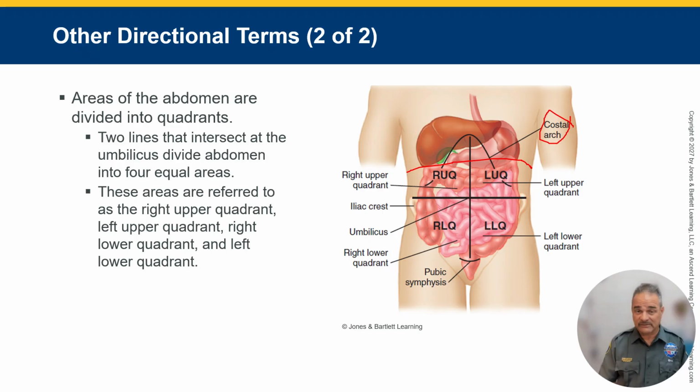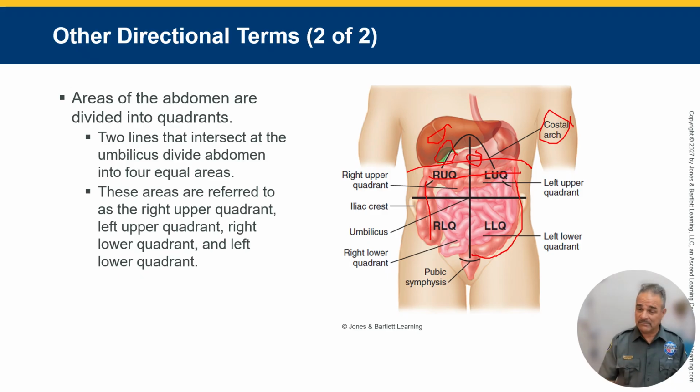In that right upper quadrant, we have the liver, right there. All right, the stomach is laying back behind here. You also have in here your gallbladder, right there. And then you have what's called the transverse colon, which is the top part of the large intestine. Then you have the ascending colon, which is this part, and the descending colon, which is over here hidden behind the structure right here. That's your descending colon. It goes down to where it empties out into your rectum.